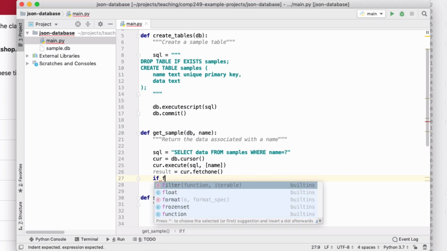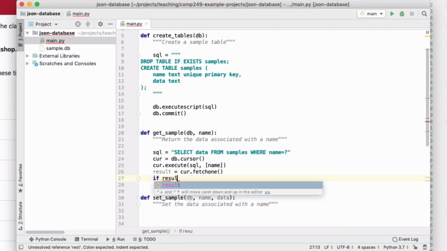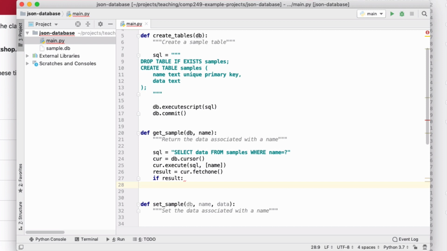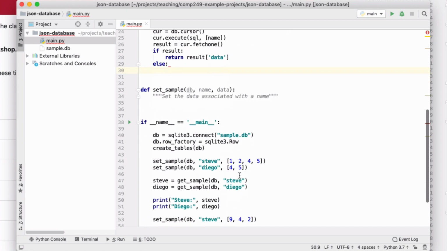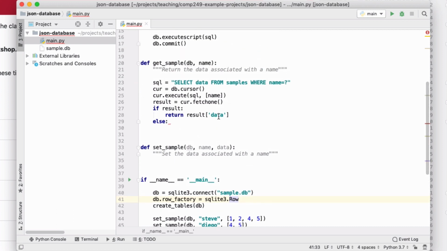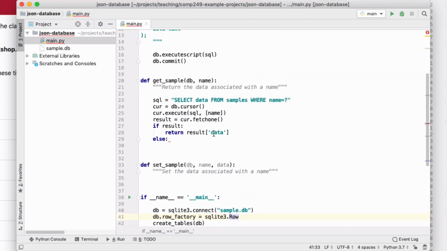And now we need to test the result. So if the thing was in the database, then I want to return it. And result data will be the result. Now here you can see with my database connection, I'm using the SQLite row factory, which means that I can access the results of my query using these dictionary-like methods, which makes it a lot neater.